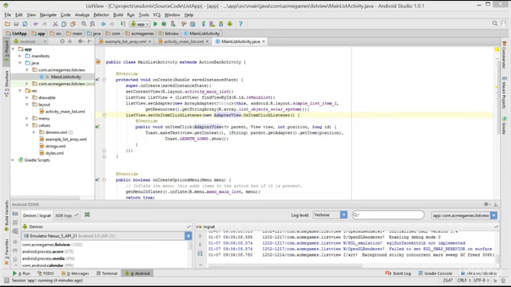Now that we have the list initialized, we set an on-item click listener by creating a new instance that we define inline to display a toast with the string of the pressed row. We grab the string by getting the adapter and then calling getItem, which in an array adapter will return that item from the original array, which in this case is a string. Now let's run the application after these changes.